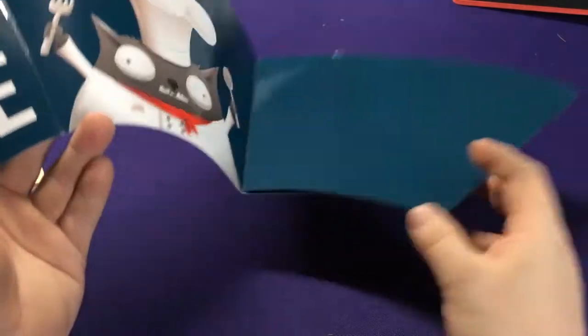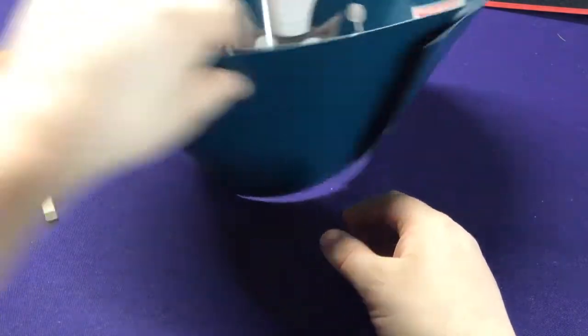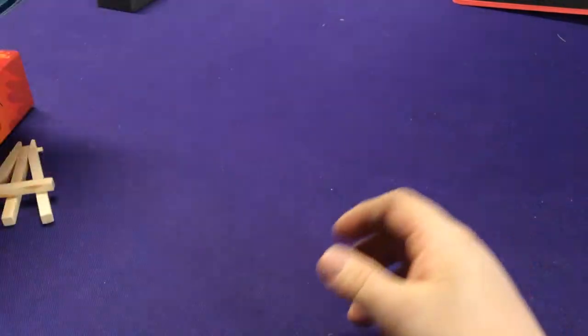Wear your shame. So that's just a big cone that you can buy. Basically, slap it together and you wear it around your head. Very optional if you want to play it. This is different though, however, than the Cone of Shame that came with the Exploding Kittens game. So again, maybe if you want 2 Cones of Shame or options of stuff to wear, you can always pick up the second set.